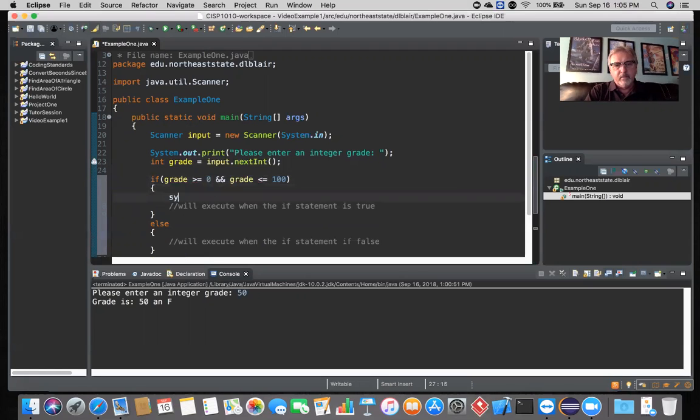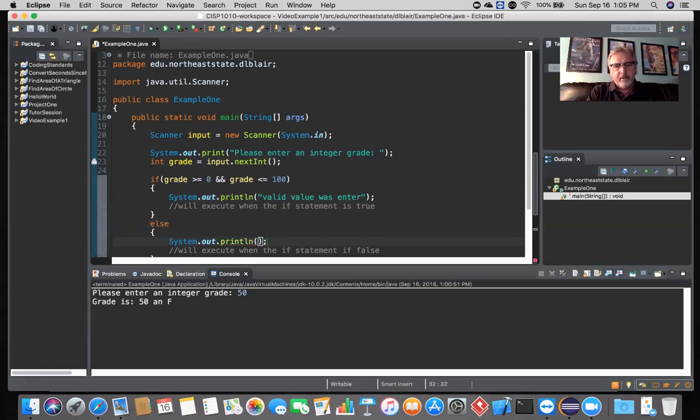Then I can print here that a valid value was entered. And then down here in the else, I would know that this is not a valid value.